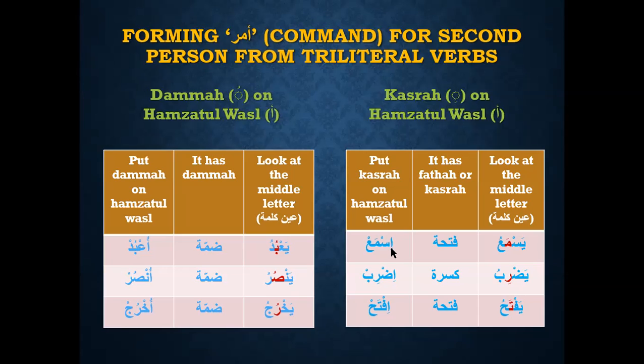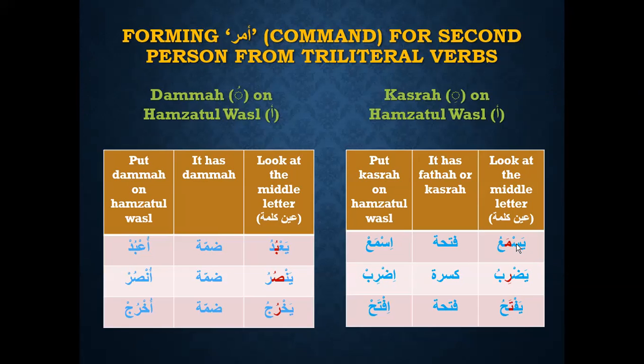Then what would you put on that hamza? Kasra, fatha, or dhamma. You cannot put fatha in sulasi mujarrad. In the triliteral form, you can only put kasra or dhamma. And it is dependent on what is on the ayn kalima. So the ayn kalima here, seen, meem, ayn, what is the ayn kalima? It is meem. You remember that? Fa'ala fi'l. The first letter is always called fa kalima.